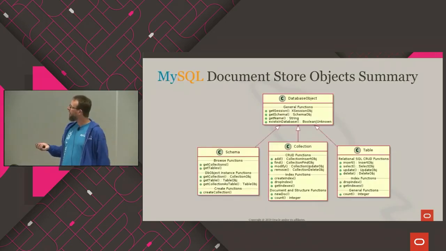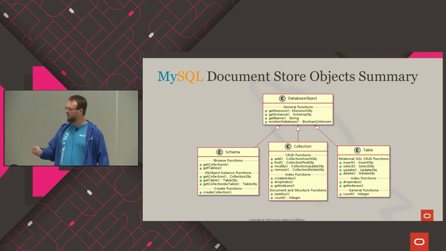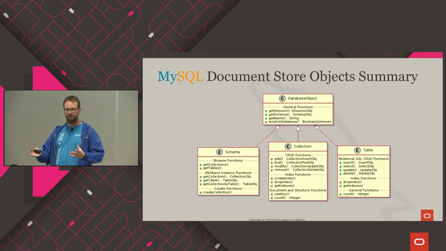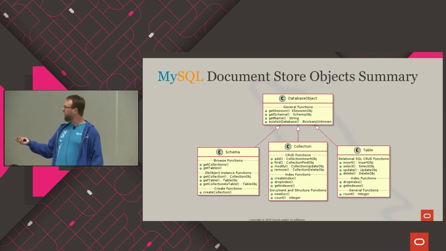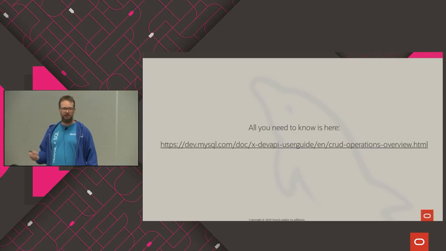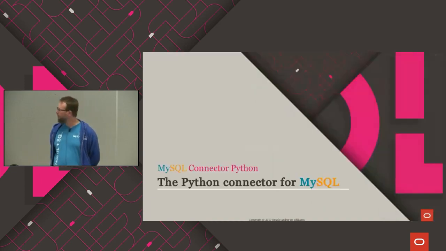So now that we saw that, we made all this stuff using the collection object we have in the document store. So we have the database object, then we have collections, we have schemas, and these are all the operations we can do, the CRUD functions, right, the CRUD methods. We can also make indexes, and we're going to see that after together. So collection means documents only, or we can do that on relational tables. We can do CRUD operations that are insert, select, update, delete, the same way we have done now. All you need to know about this syntax, you can find in the X DevAPI user guide that is online at mysql.com, right?